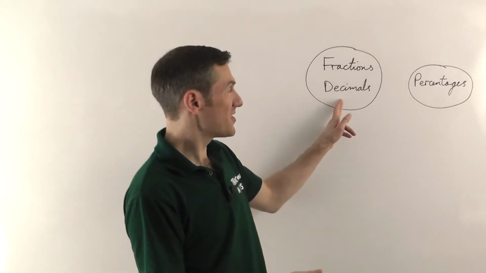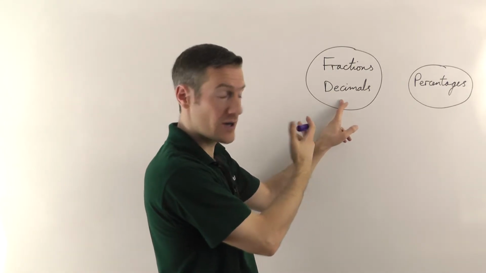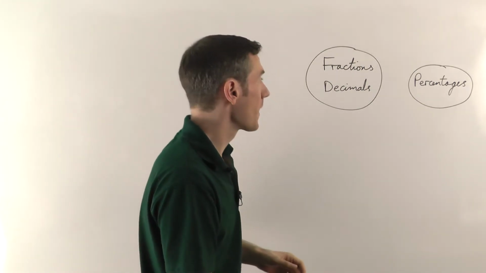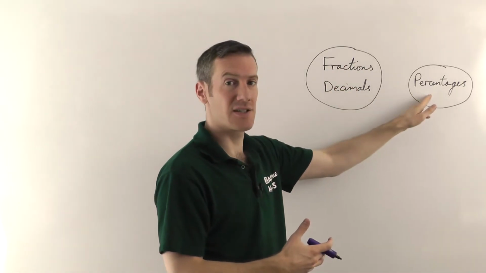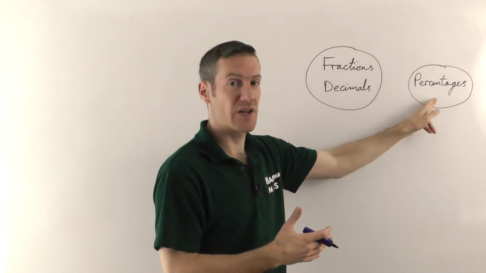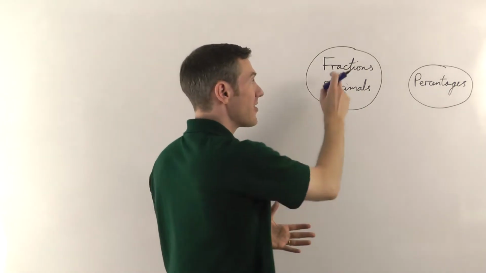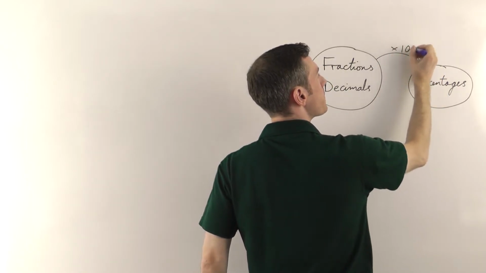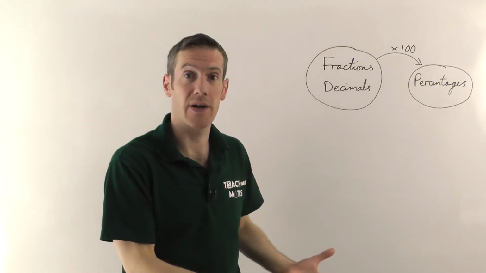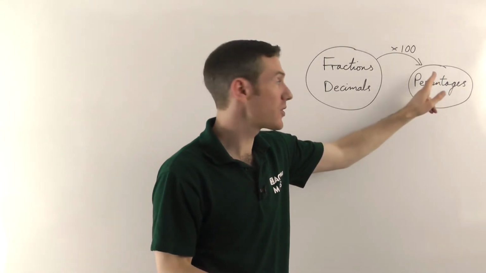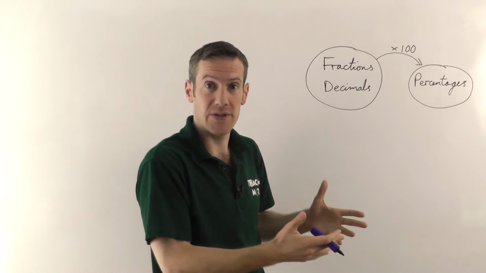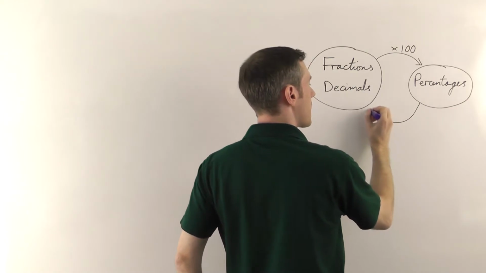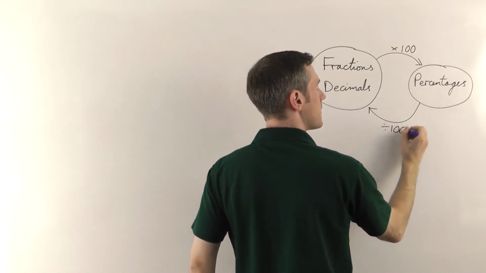Alright, so we've got fractions and decimals on the one hand over here which range between 0 and 1, and percentages over here that range between 0 and 100% when you've got a whole one. So if you want to convert a fraction or a decimal into a percentage, because it's 100 times bigger, you just times by 100. That's it. So for either of these situations, going to a percentage, you times by 100, because they're 100 times bigger. If you're starting with a percentage and you want to go back to a fraction or a decimal, you do the opposite. You divide by 100. Because these are 100 times smaller, going this way, we're going to divide by 100.